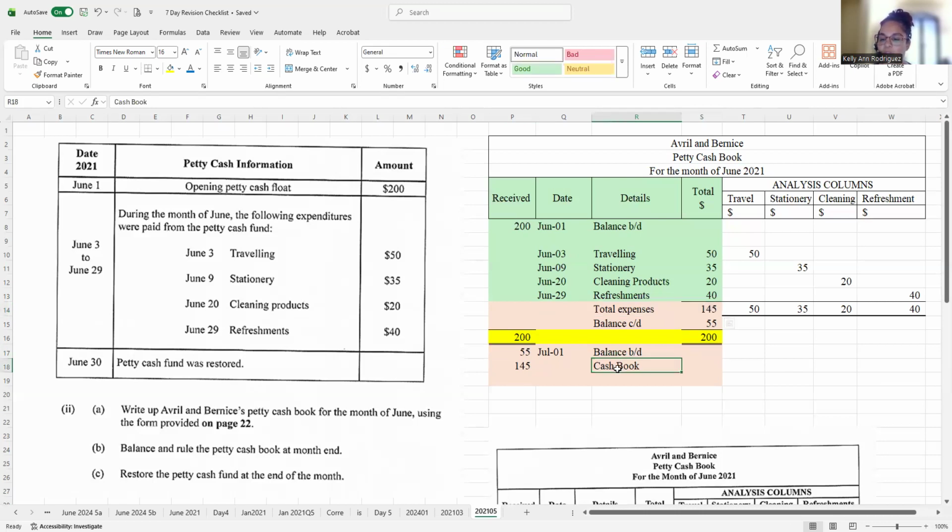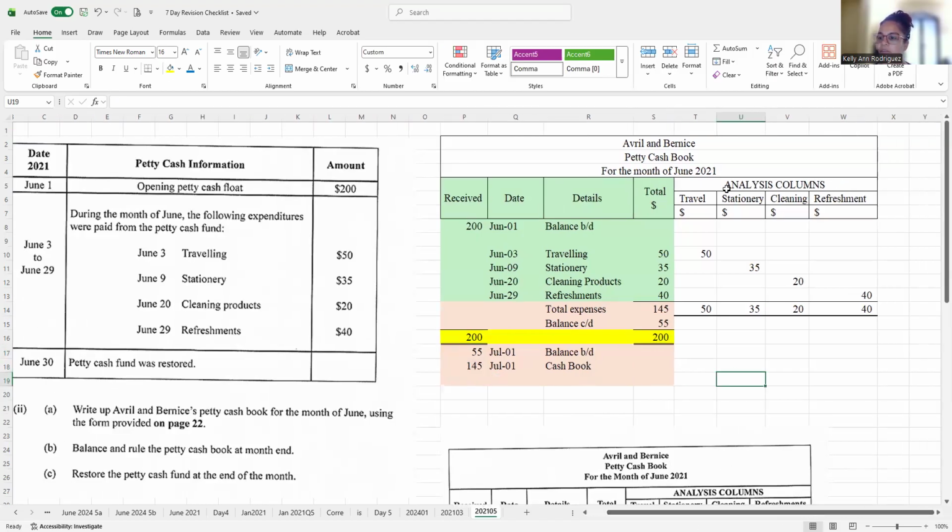In your cash book, you might take cash or you might cash out a check for the 200, or 145 in this case, and you will put it into your petty cash float. So on July 1st, you now restore your petty cash, 145. On the receive section, I'm not saying debit because there is no debit and credit, you will have back your 200. So your float will always remain 200. At the beginning of every month, they want to see 200 in your petty cash.